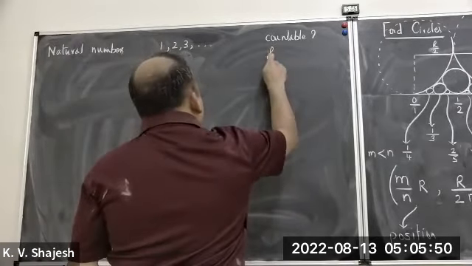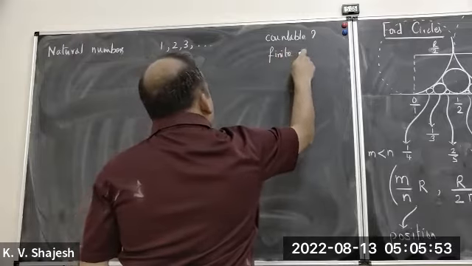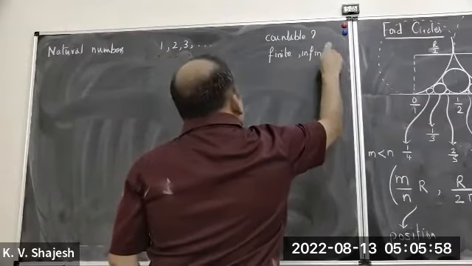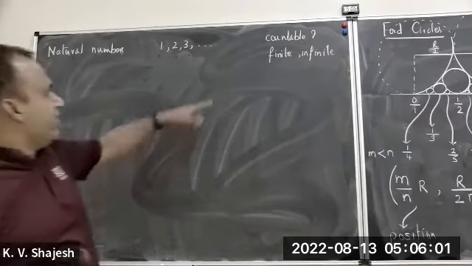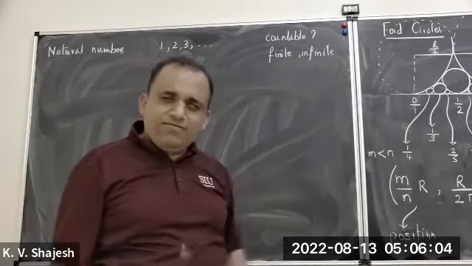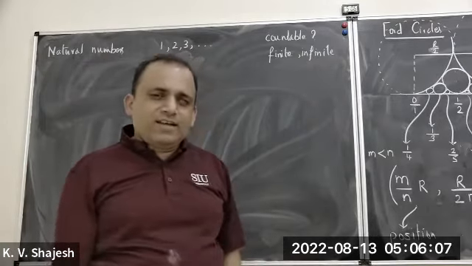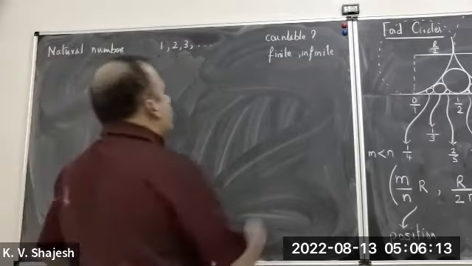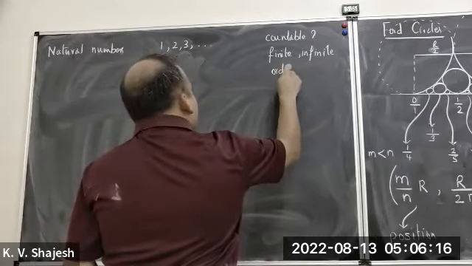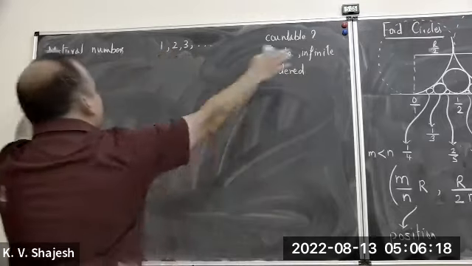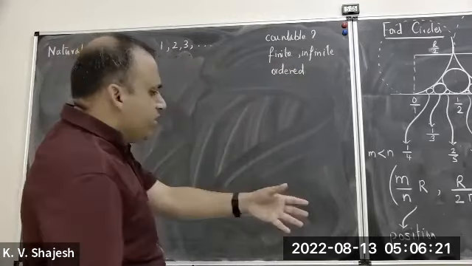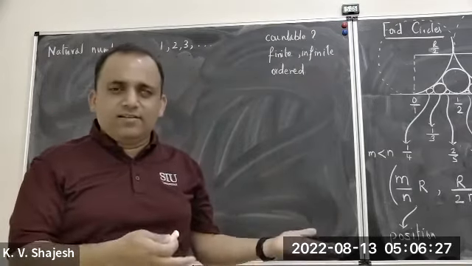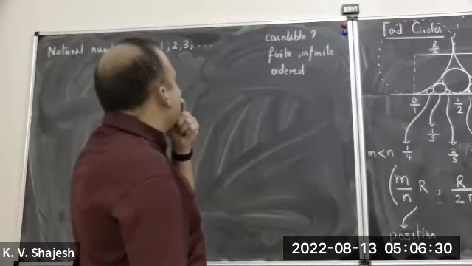Then we can ask, is it a finite set of numbers or is it infinite? Most of the numbers we will talk about here will be infinite, but the moment you have infinite, we will ask the question, is it countable infinity or not? I'll come to that in a moment. The next one will be, is it ordered or not? By ordered, I mean, if I have a set of numbers, give me two numbers, is this on the right or left side of the number, or is it greater than or less than the number? So these are the properties of numbers we will talk about.